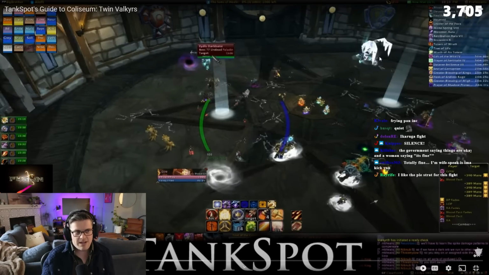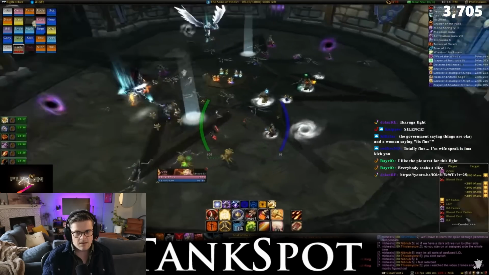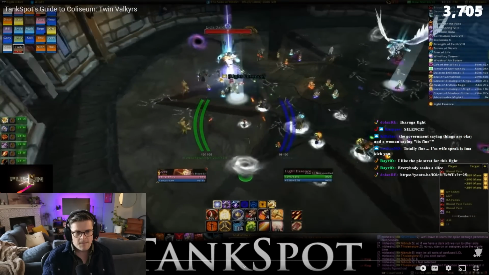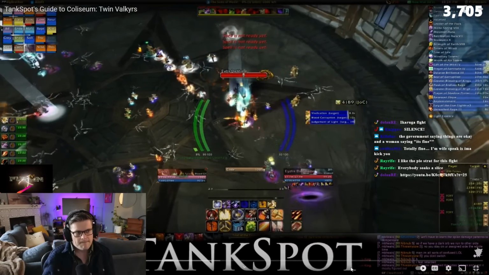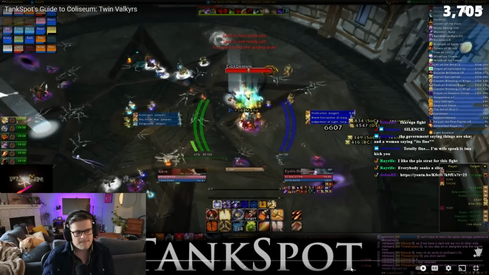Now what you want to do is cleave them together because they share a health pool, so you're doing extra damage because you're doing damage to both. It's like dealing twice. So at the start of the fight, everyone should click the portal of the opposite type of the Valkyr they're assigned to. Light portal for Darkbane and Dark portal for Lightbane. Healers should click a portal at the start as well, but the color doesn't really matter.